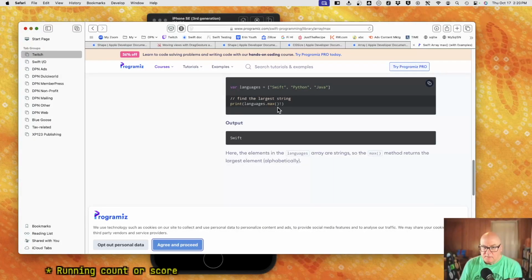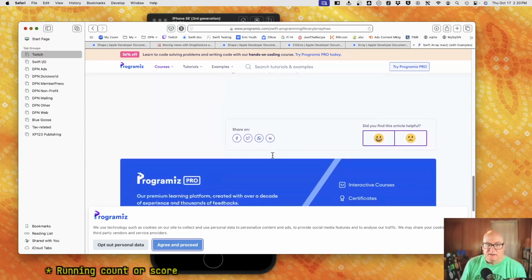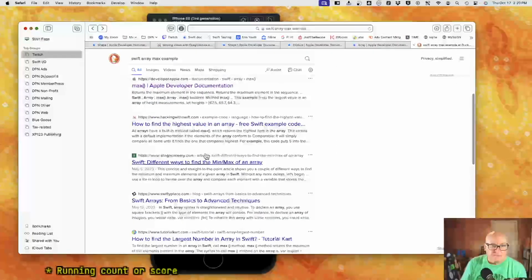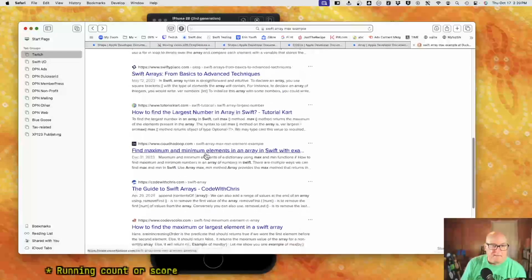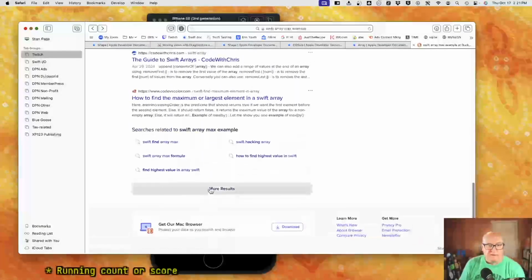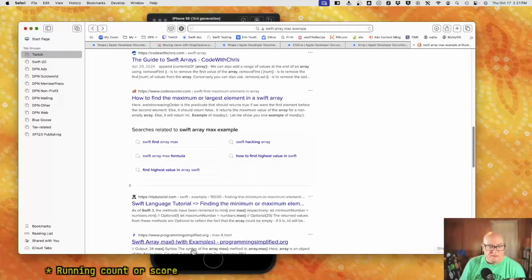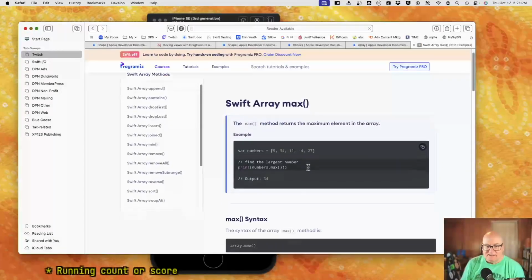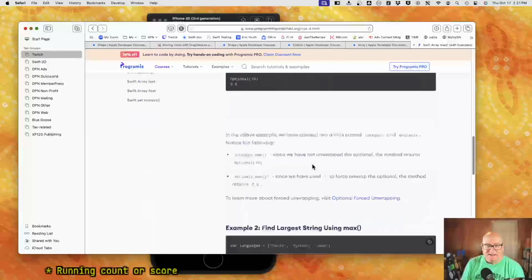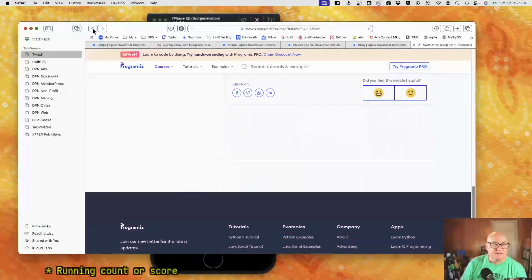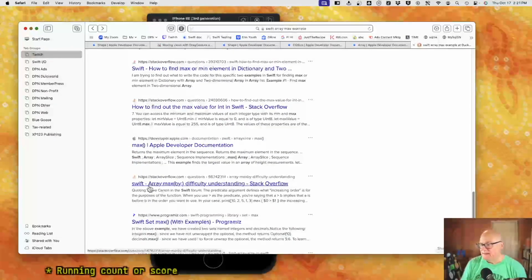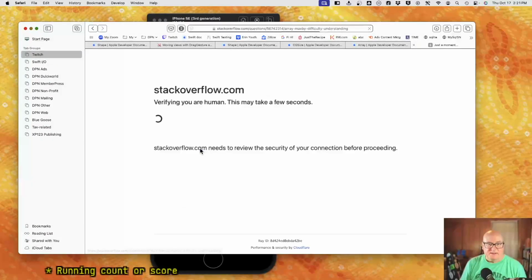Really? Alphabetically, yeah, I don't want that. Not too helpful. Well, if I'm doing min, I assume it's less than. Yeah, almost the same thing.